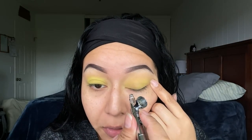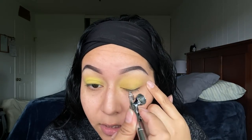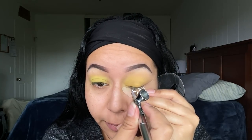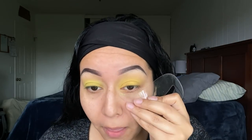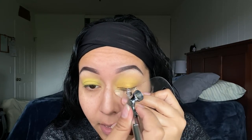So for my 2nd color, since that is a matte color, I'm gonna go in with the opalescent eye. It's like a shimmer or metallic, just because matte colors do crack. So you have to add a little bit of a shimmer or a metallic, which is the opalescent. That's how I describe these colors. They have 3 lines: glamour, shimmer, and opalescent. Shimmer just means more glitter in it. Glamour is matte, and opalescent I describe as a metallic color. Really nice. I love the opalescent line.